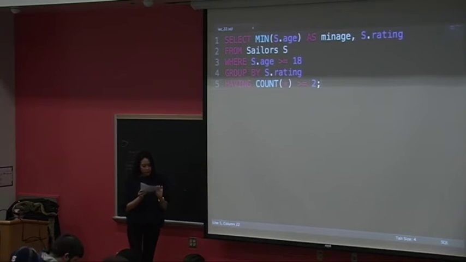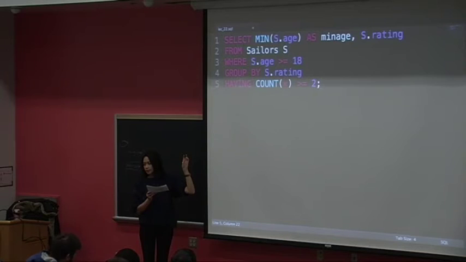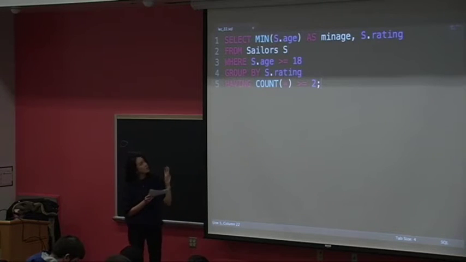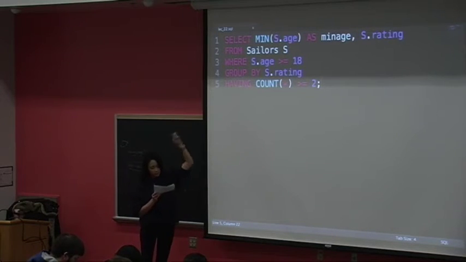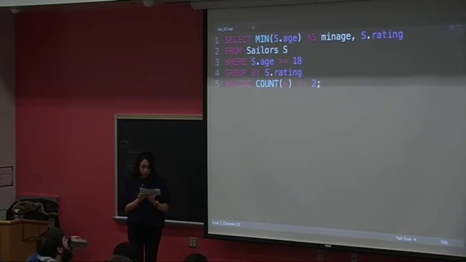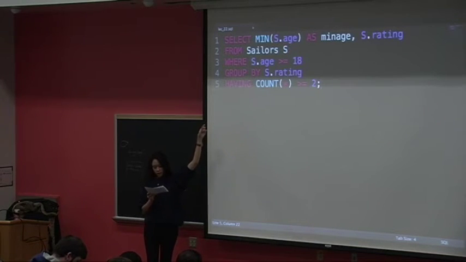And the third step says unnecessary fields are deleted. Which clause are we talking about right here? Select, right? Because with select, you throw away the unwanted fields, unwanted columns. So that's the third step. First step we look at the from, second step the where, third step the select. And the fourth step says remaining tuples are partitioned into groups by the values of attributes in the grouping list. So far, in select, from, where, we got the tuples we want, we got rid of the fields we don't want, and we group by S rating. That's what's going to happen in the fourth step.